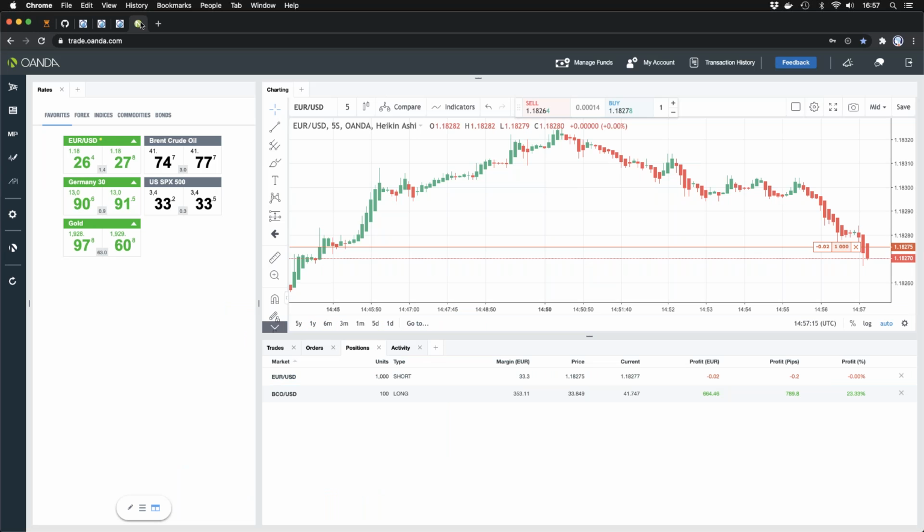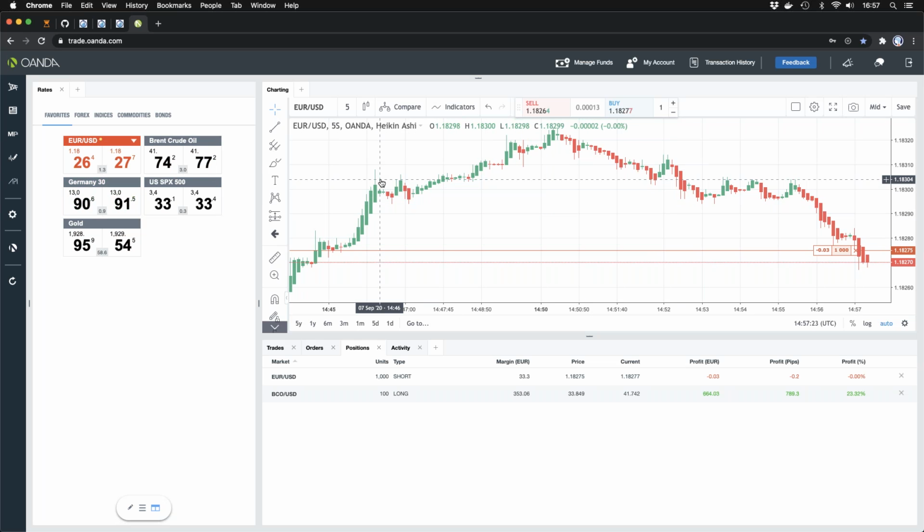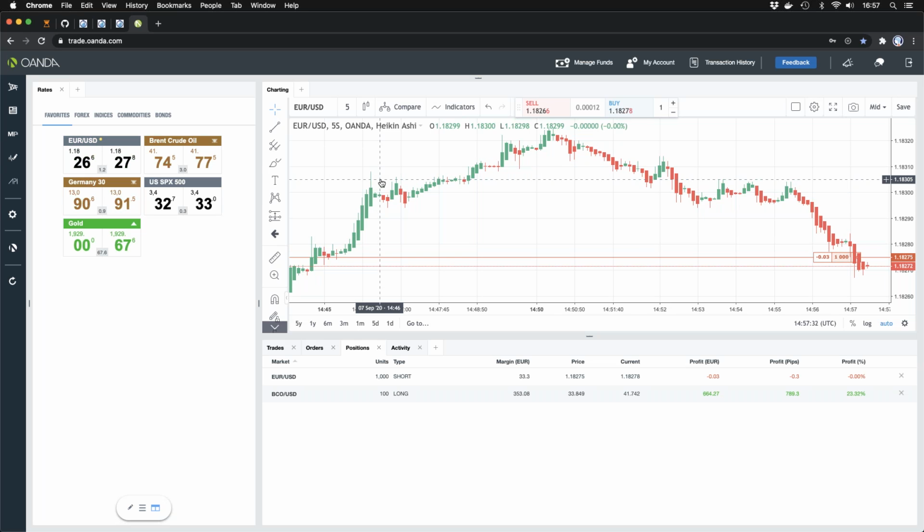There's a question here: in order to get access to this paper trading account, is it enough? You don't need to pay for that. So even if you have a real account, you don't need to pay for the technology or whatnot. This comes with any account, be it a demo account or paper trading account.